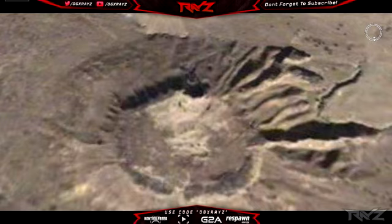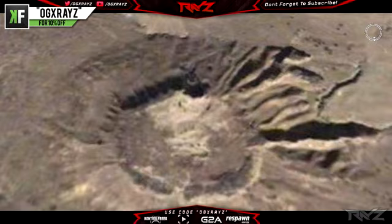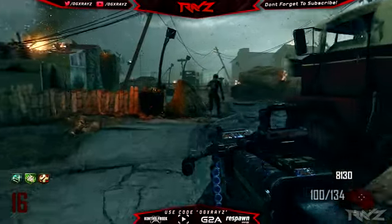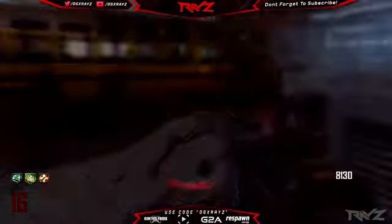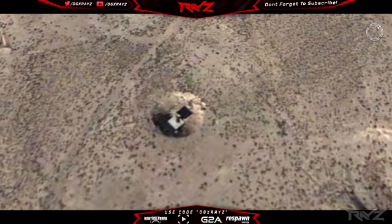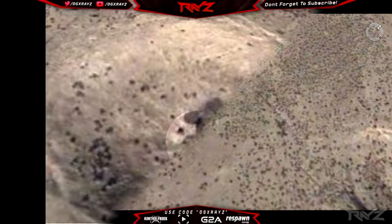But there are weird artifacts in the craters, like they're trying to build something, or they found something, or they're trying to find something within these craters, using maybe even these nuclear explosions as some sort of excuse to try to blow up the earth and find something. As you look through more of these craters, you'll see that there are different building structures in here. There are even some of these structures within these craters that are perfectly upright.